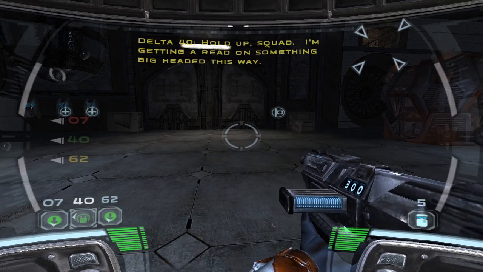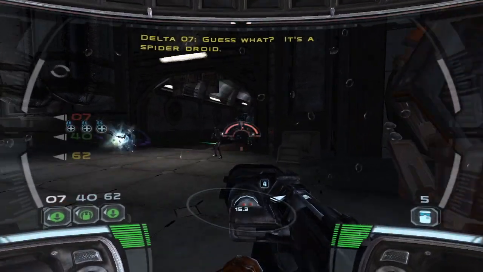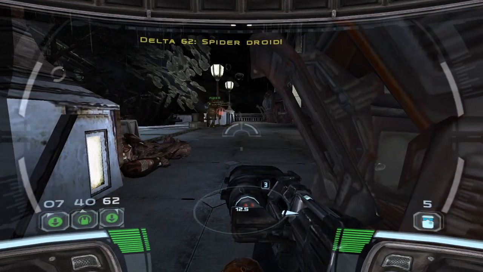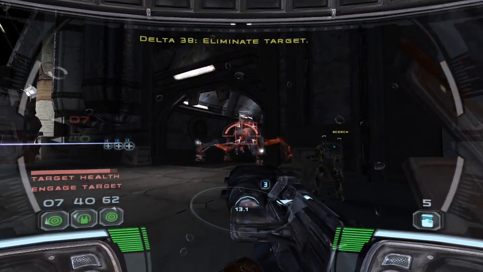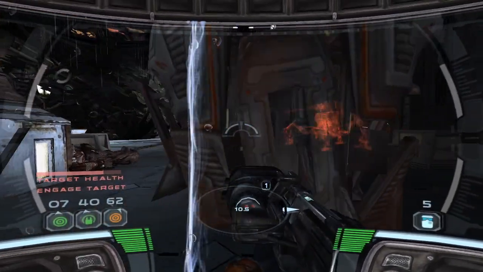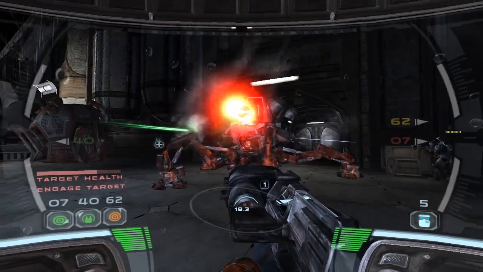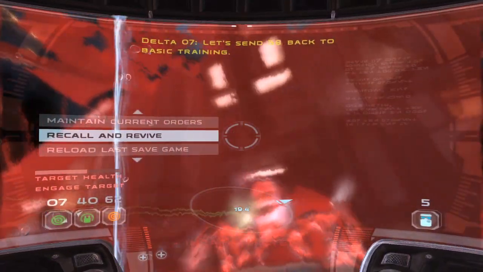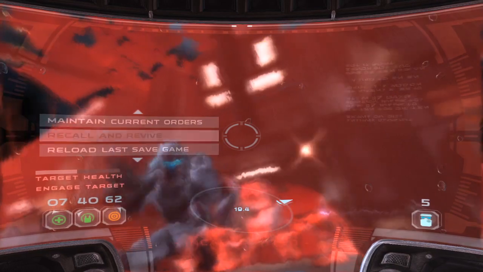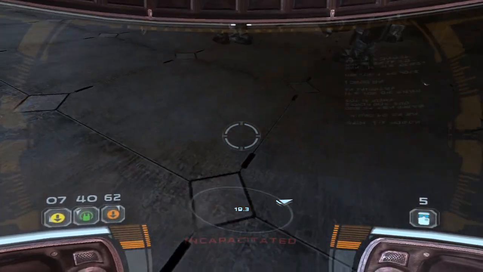It's too quiet. Hold up, squad. I'm getting a read on something big headed this way. Hope it's not a spider droid. Guess what? It's a spider droid. Incoming! Fresh ammo. I'm supposed to shoot in the big red eye, right? Ow. Let's send the recruit back to basic training. Did I shoot myself, blow myself up? Hold on to your guns while I rip out theirs. Come on, Sev, hurry up. Now who needs to go back to basics, Sev?